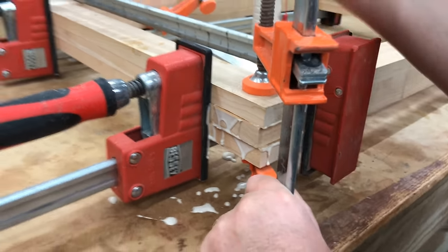And so for the next step, I'm going to do the same thing. I'm going to pre-drill. I want to get the head of the bolt down below the surface a little bit. And we're going to pre-drill, and I'm going to use those same oversized screws to hold this on. I'm going to actually put 3 screws into the vertical triangular piece, and I'm going to put 3 screws into the horizontal block.